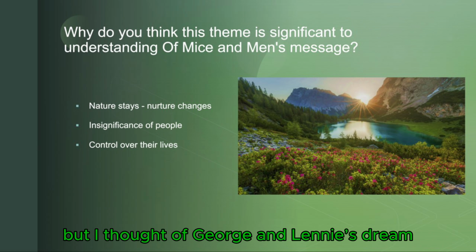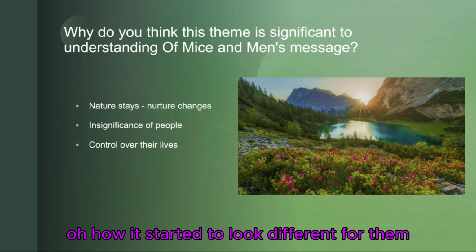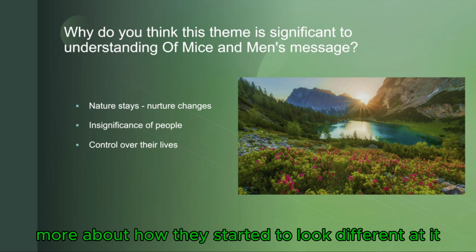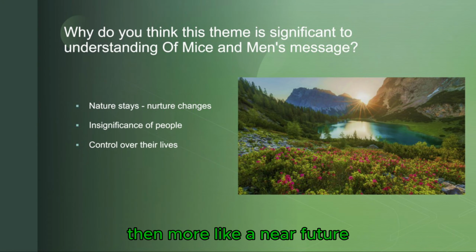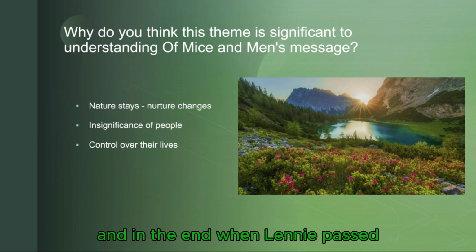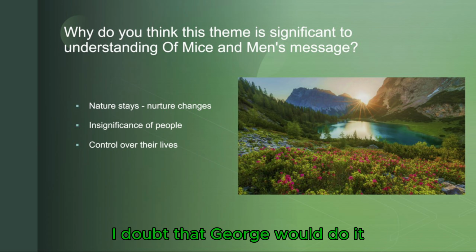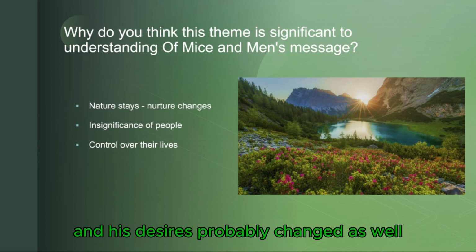But I thought of George and Lenny's dream. Oh, how it started to look different for them. More about how they started to look different at it. At the beginning, it looks just like an unachievable dream, then more like a near future, and in the end, when Lenny passed, I doubted that George would do it. His character probably changed, and his desires probably changed as well.